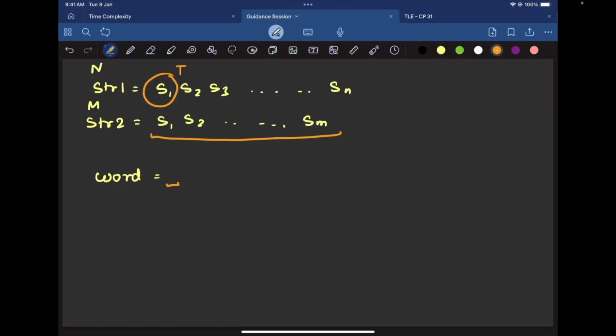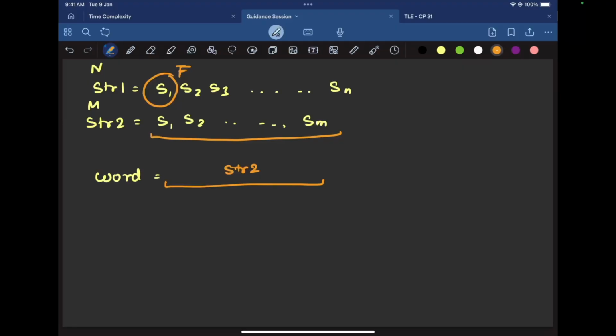That means you can say from here to here, it is str2. And else, if this is actually an F, then I want that from that particular index in the word, this is not str2. And this is the T and F nature that I'm going to have.